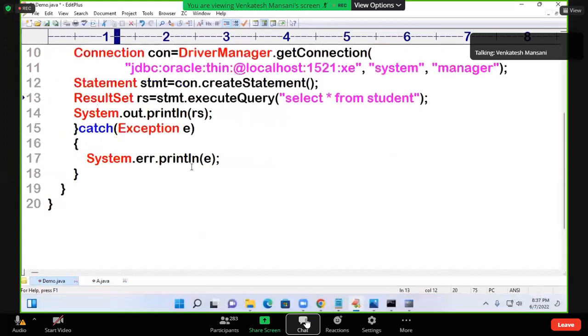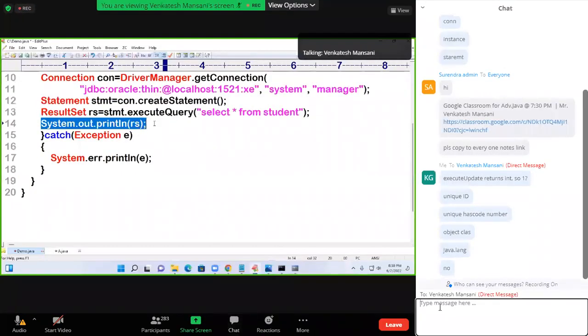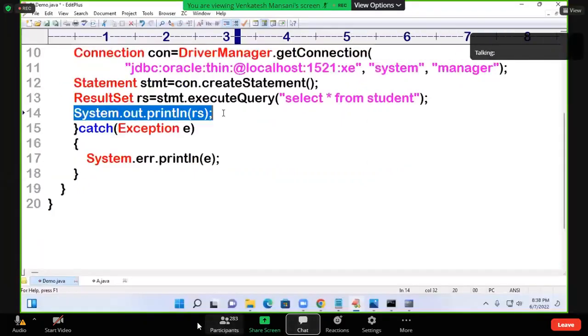Here, if I write this, what will we get as output? Class name @ symbol, then hash code in hexadecimal format. But that interface is implemented in which class?